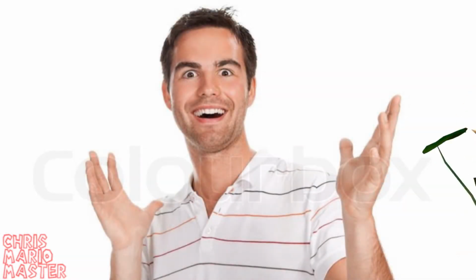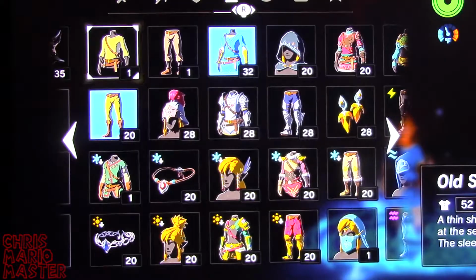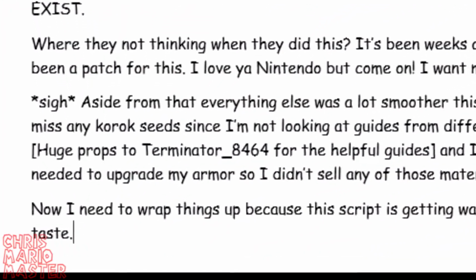Like, I didn't miss any korok seeds, since I'm not looking at guides from different resources. By the way, huge props to Terminator8464 for the helpful guides. And I already knew what I needed to upgrade my armor with, so I didn't sell any of those materials on accident this time. Now, I need to wrap things up because this script is getting way too long for my taste.